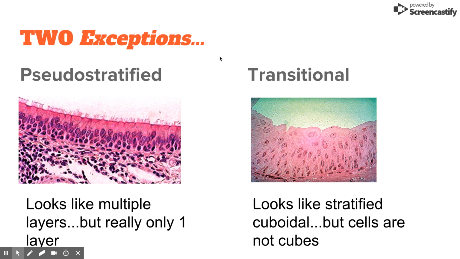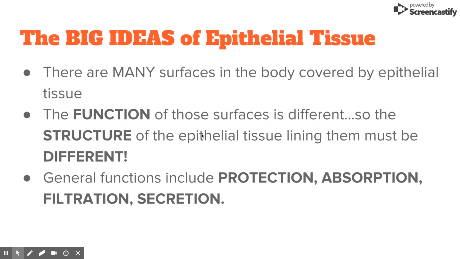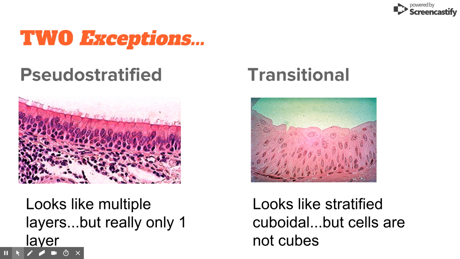Okay, back to the two exceptions. We have pseudostratified and transitional. Both of these kind of provide a protective function. Pseudostratified means false stratification. So it has this idea that it looks like multiple layers. You can see in the picture, it looks like multiple layers, but it's really only one. Okay, and transitional, the thing about transitional is that it can stretch. So transitional will be found in areas of the body, certain systems where you might have stretching occur, like specific parts of the urinary system. Obviously, it's limited, but you have a little bit of stretching and then it can return without damage to the tissue.